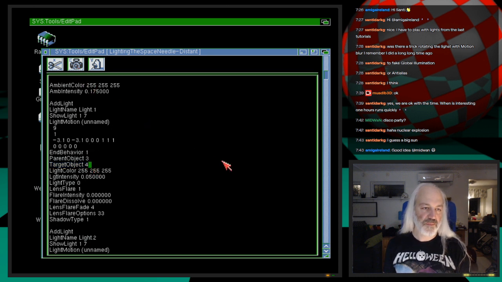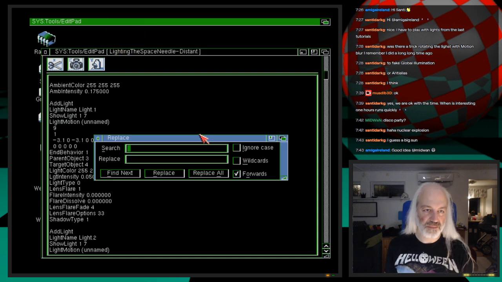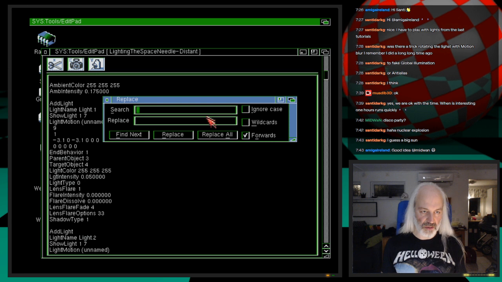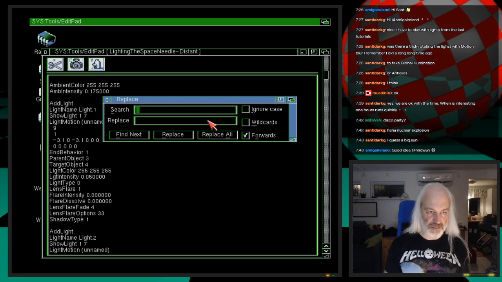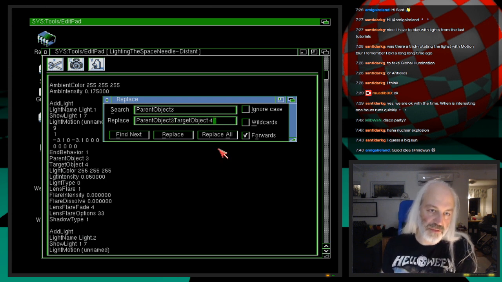Copy. Yes, I have to do some monkey business now. First you have to find the parent object 3, and then on the next line you do the parent object 3 and this, and target object 4.